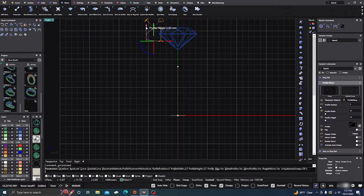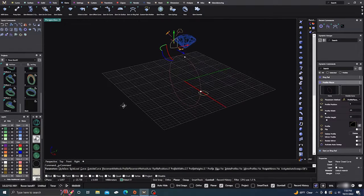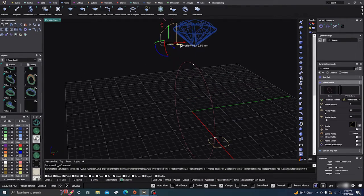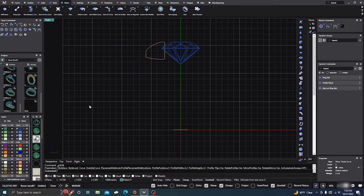So we'll go back to perspective, and we'll hit enter there, and we'll take our profile again and we'll edit it a little bit. We'll go to the right side, and we're going to just play around with it, drag it up, move it around, somewhere around there. What's our size? 2.5. We could probably make it a little bit thicker there, and we'll drag it down a little, somewhere around there. So our stone setter will have nice height there to beat down on that metal. Hopefully not too hard. We'll drag this, make it a little bit bigger here. We can always change that later. So let's go to our right view here, and we want to drag that back out just a little. Okay, and we'll go ahead and hit enter on that.